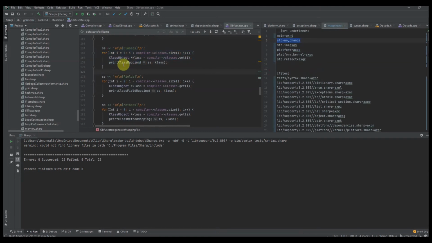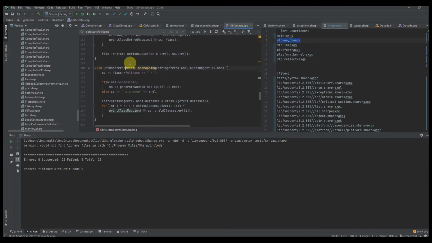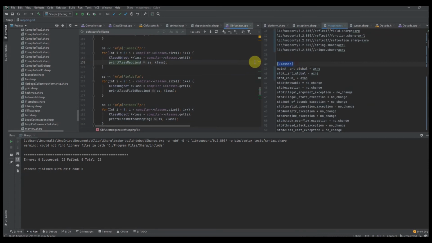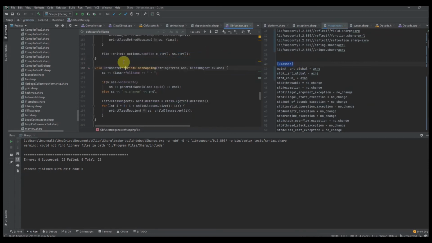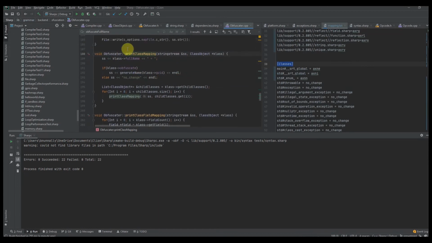Same thing with classes. So for classes, we basically print a class mapping. So we put the brackets here for classes, and then we for loop through all the classes, get a class, and call print class mapping. All this does is we pass in the string stream as we're building this mapping file. We say, here's the class name, the full name.